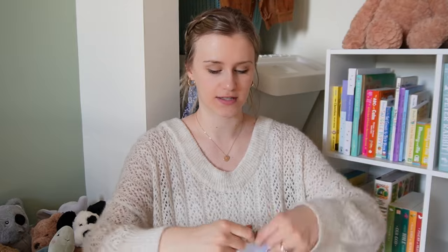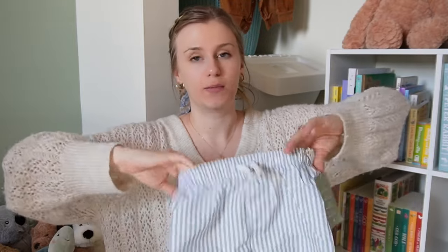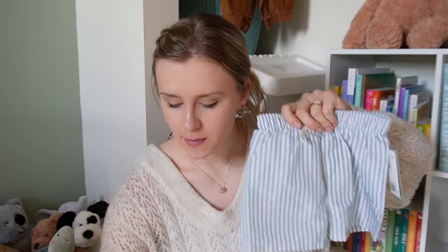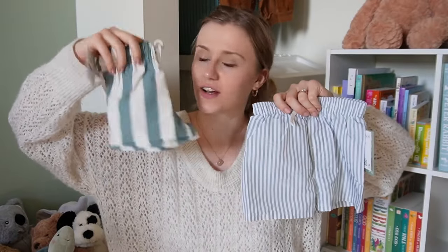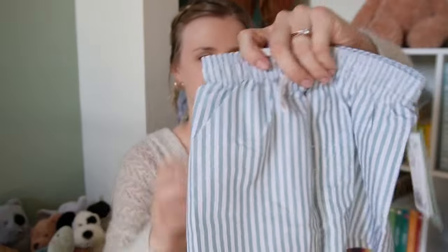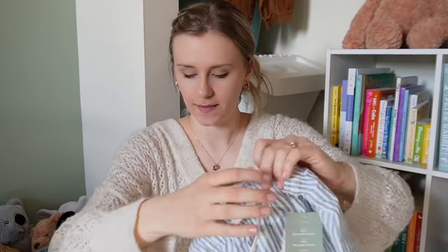And then moving on to H&M, I got another pair of swimming trunks that are a bigger size that will be for the summer. These ones I think were on clearance as well. Kind of similar. These ones obviously have the thicker stripe, which I think I like even better. But the thin pinstripe is really fun too. And I like that both of these have the elastic drawstrings. You can tie it so nobody's losing their swim shorts.